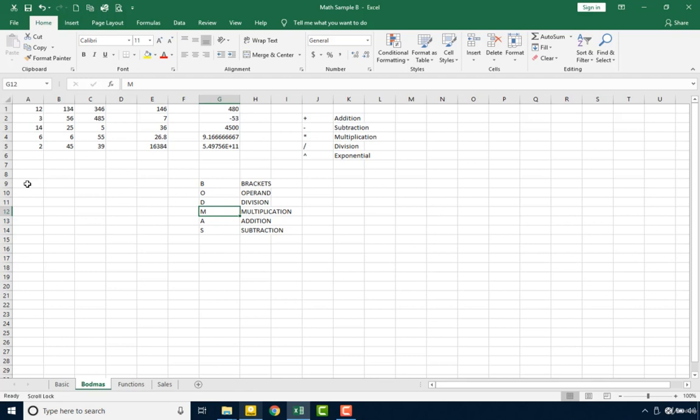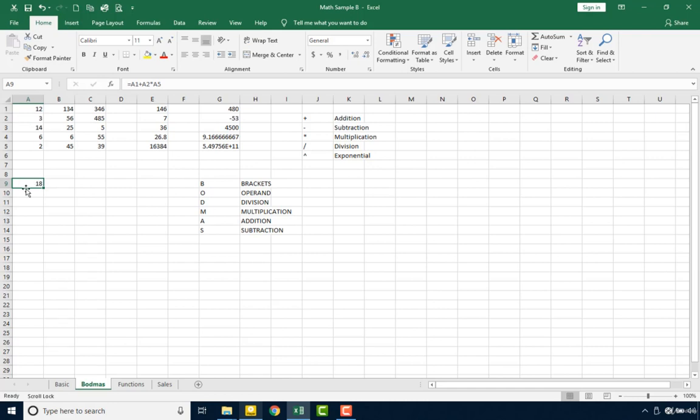Let's take for this example the equals sign. We put 12. We add plus 3, which is 15. Then we multiply by 2. Then you press enter. We expect to get 30, but you get 18.